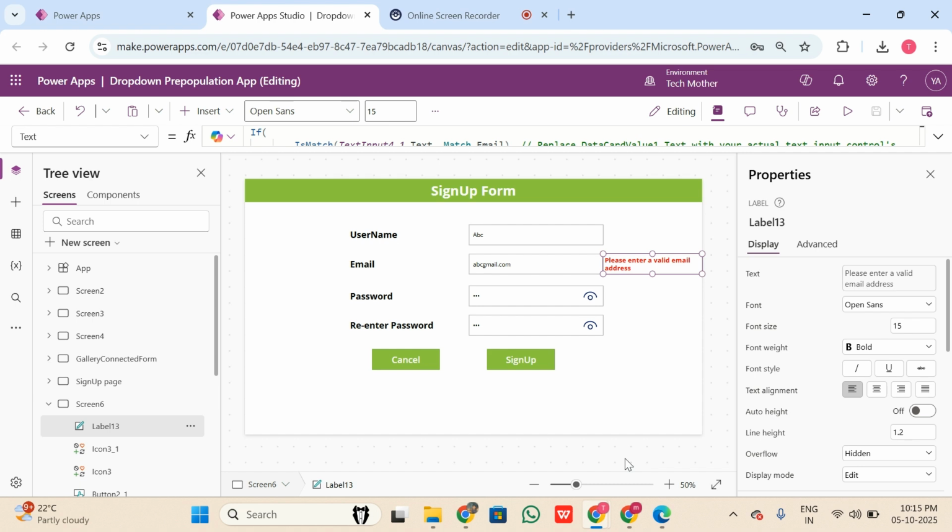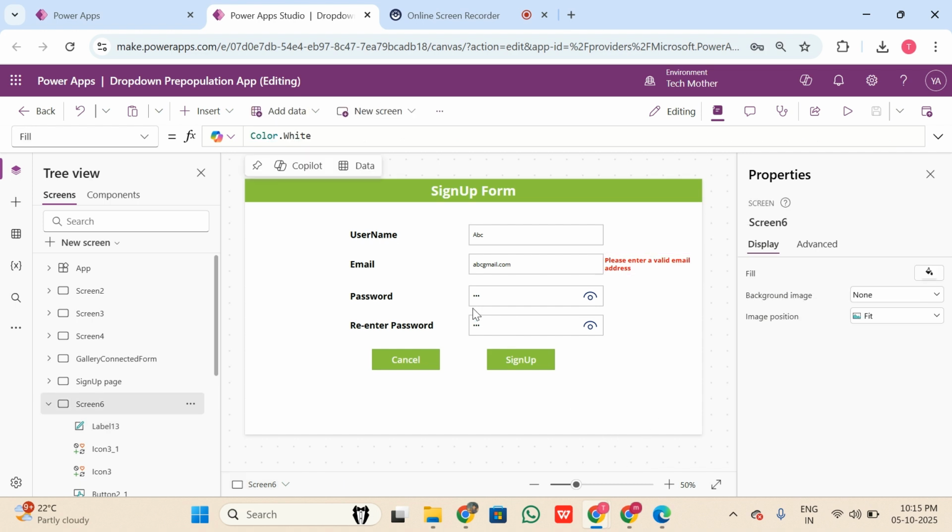And the third thing I will explain in today's video is that the email id should be in the correct format. That means if we are passing the email id like abc@gmail.com, that should be a valid email id. But if you pass the email id like abc, or if we miss the at the rate symbol or the dot com, then we get an error message like please enter the email id. I will show you how I can do that. Okay, so we can start our video.